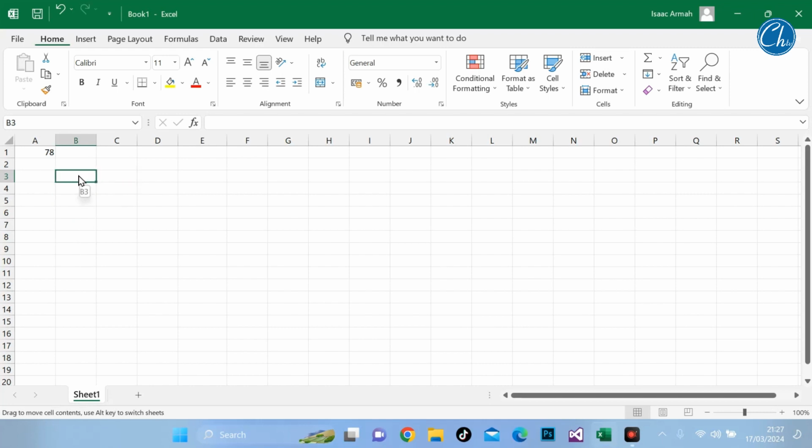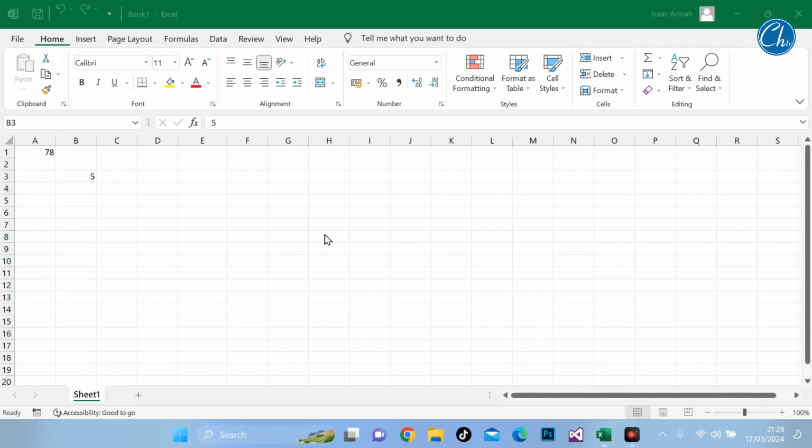This is moving. I'm moving the cell to a different location. Assuming this has, let's say, 6 in it or 5 in it, clicking on the edges and dragging it around moves the cell. It doesn't select it. To be able to select the cell, place the mouse cursor right in the middle of the cell. Can you notice the kind of cursor you are seeing on your screen? Click and drag until all the cells you want are selected.